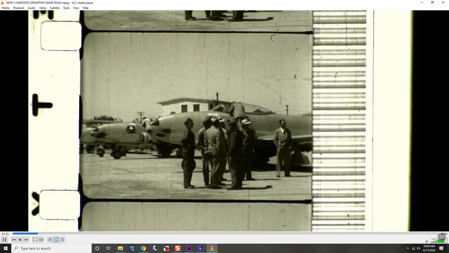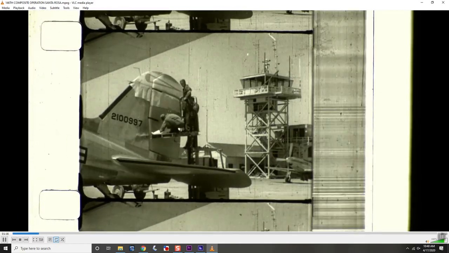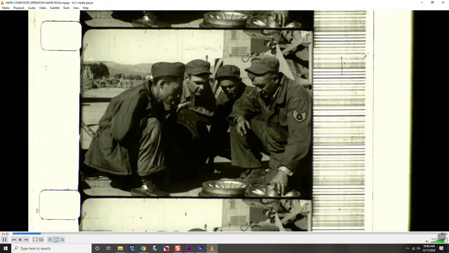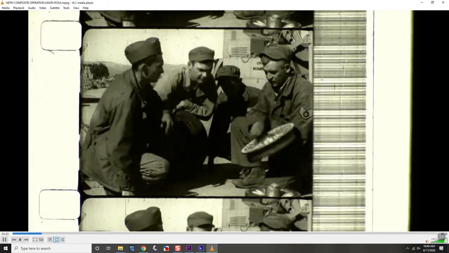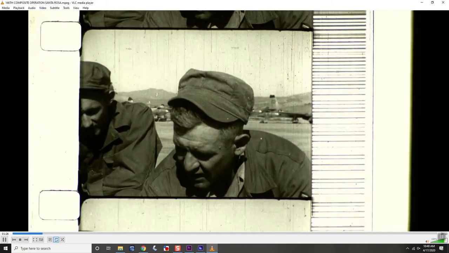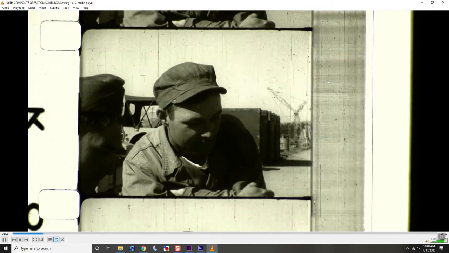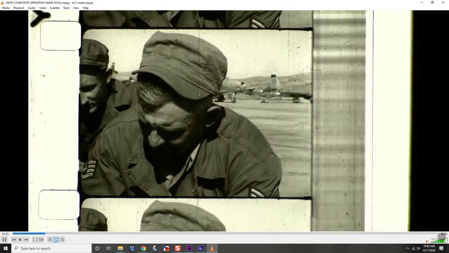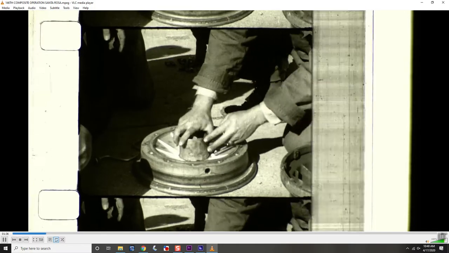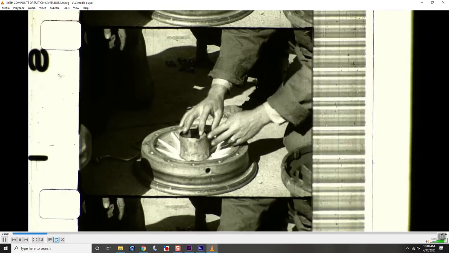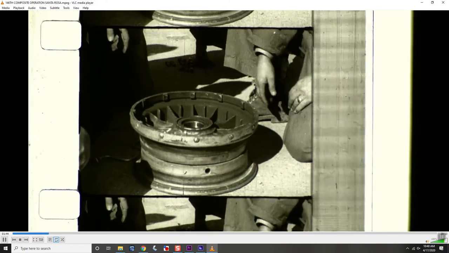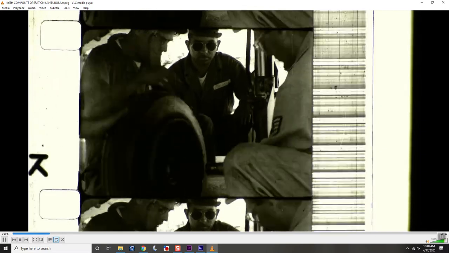There are those folks out there dealing with digital video that have got a lot of tutorials about shaky footage, but they're talking about footage that's shaky because of the camera, because of the cameraman or whatever. It's a completely different thing than what we're dealing with here. This shaky footage is strictly from the transfer process. Old film shrunk, expanded, warped, whatever. Sprocket holes that have been abused cause this.